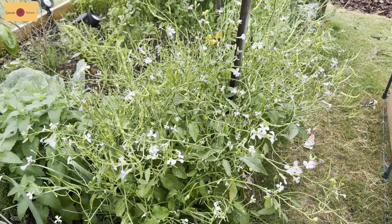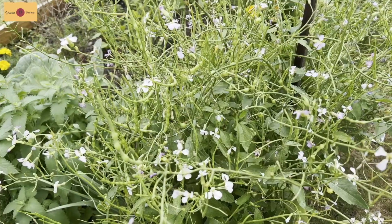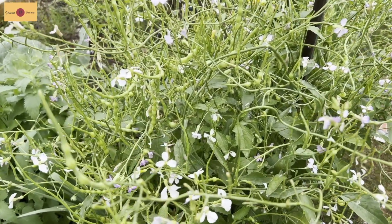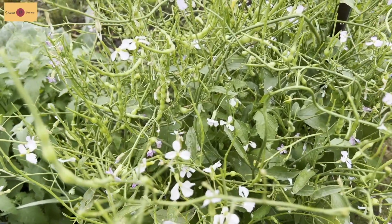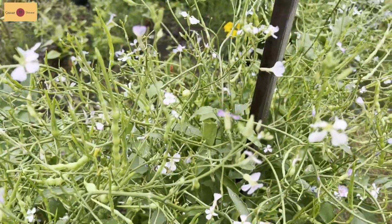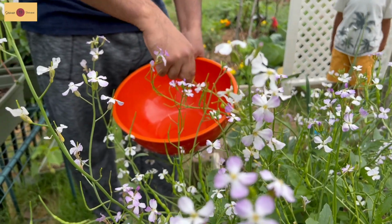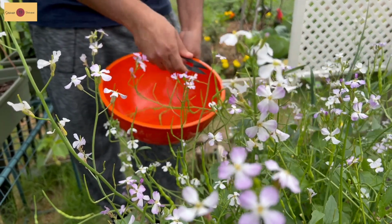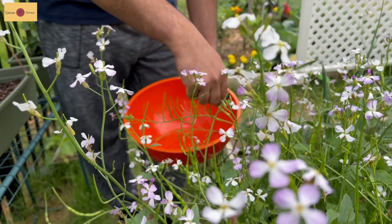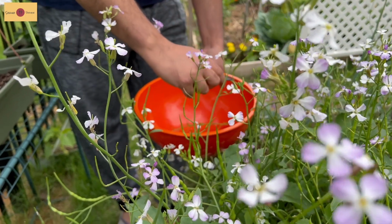Muli ki phali means radish pods. It's hard to find at grocery stores, so we grow them ourselves. Plucking them at the right time is very important. If you are buying, try to pick up very tender ones. If they are too hard, they will be hard to cook and won't taste good.